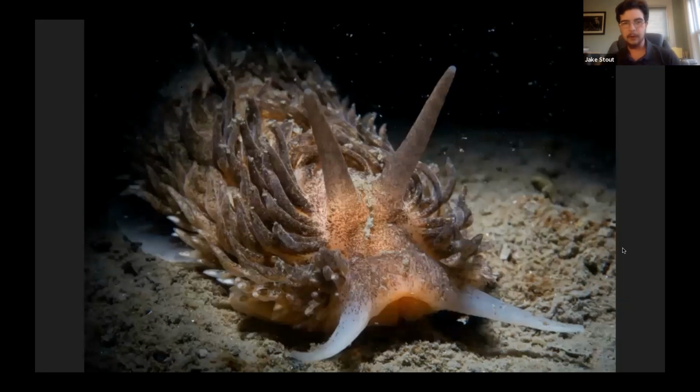This beautiful shag rug nudibranch at the UNH pier, just crawling along the bottom. This guy was about 4 inches long, so pretty big one. And again, if I was to shoot this with strobes, even if I had the strobes directly above the shag rug, like the position that it's used for this snoot, you would still see the background. It wouldn't be black. And that's simply because it's lighting a larger area without a snoot. So by using a snoot, I'm isolating the subject a little bit more in the frame to draw attention to it.